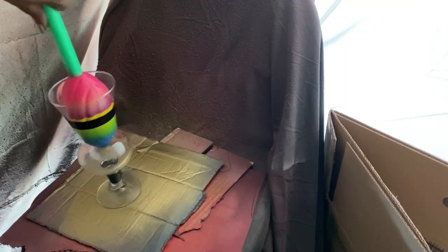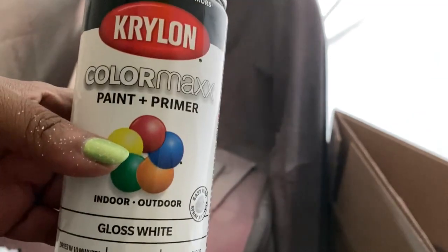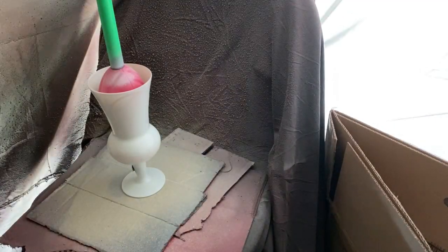So I'm about to spray the base coat of white on the glass. I'm actually running out, which is why it is covering so horribly. Let's see. Rest in peace to the white. Okay. Oh, this is Krylon. That's why I was spraying all stupid. All right. See you in a bit.